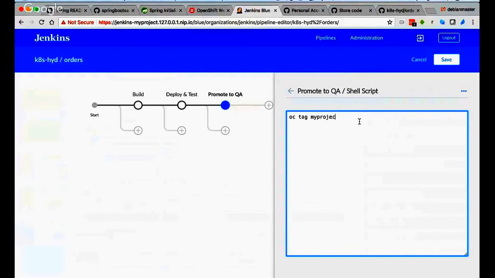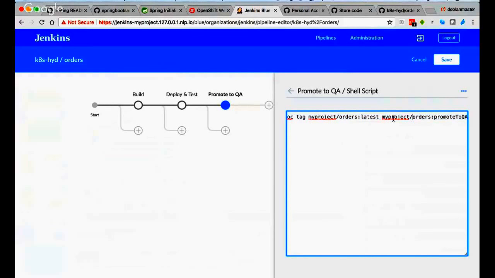My project name is called my project. You may be calling it different. And then this is orders API. So whatever the latest image that I've built, I want to promote it to QA, right? So I'm going to say promote to QA. That's it. Okay, pretty simple.